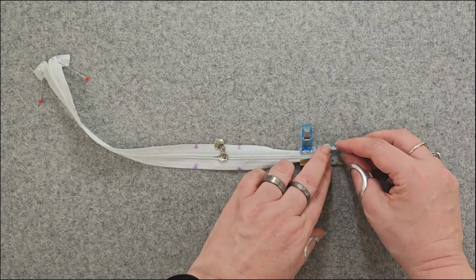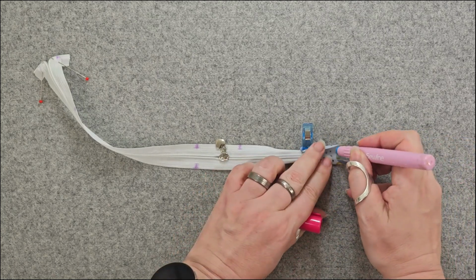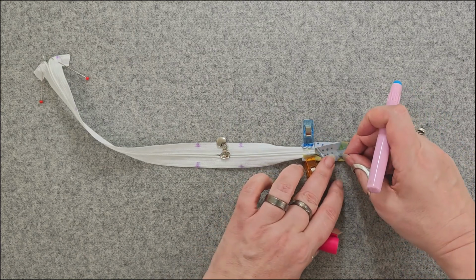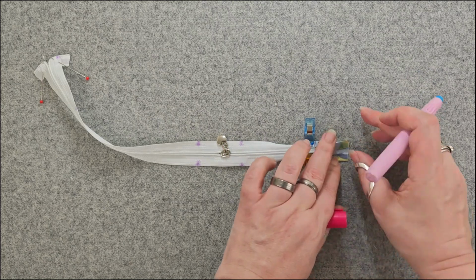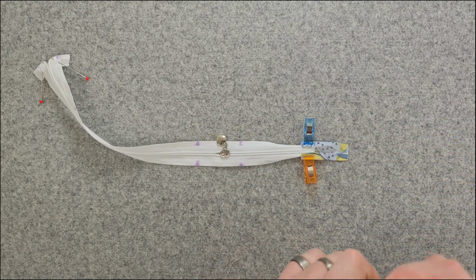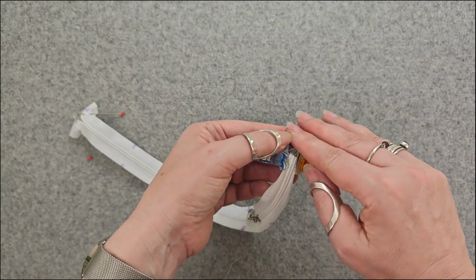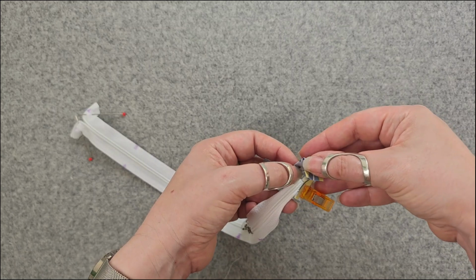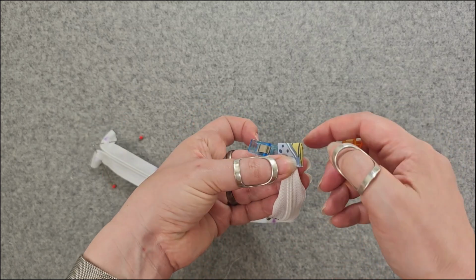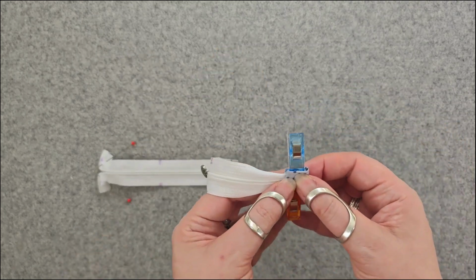Use a bit of glue stick if you feel the need. In fact, I'm going to do that on these ends because I'm going to slightly angle them inwards to make sure they're not going to poke out. And then fold it over and over again. Make sure you haven't got any little bits poking out that shouldn't be there.